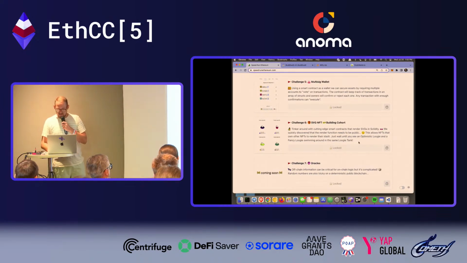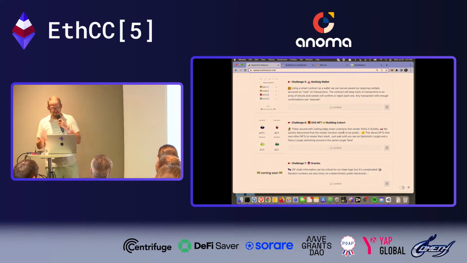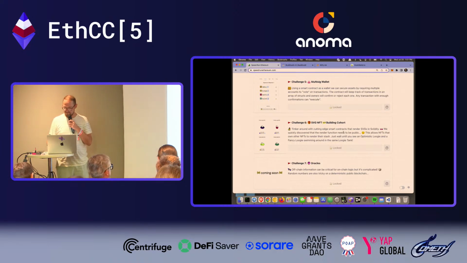And then an SVG NFT. That was a fun one. Once developers get this far, they're almost ready, but not quite ready to create a product, so they're still tinkering around. I always tell them to go deploy a low-limit SVG NFT and let me ape into it, and that's a good way for me to support them.